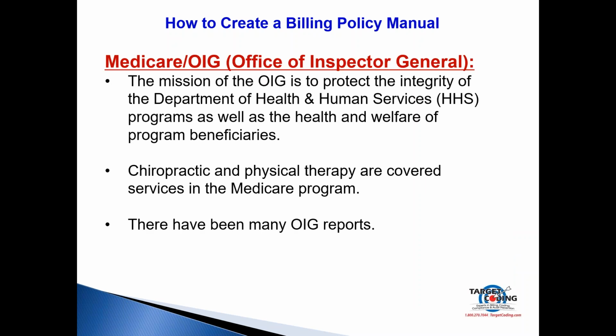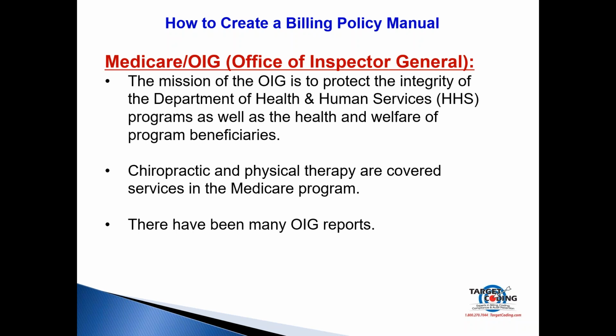Let me just touch on a few things here as far as creating a billing and coding policy manual. Medicare and the OIG. OIG stands for Office of Inspector General. The mission of the OIG is to protect federally funded programs like Medicare, Medicaid, TRICARE from criminals who are trying to rip it off. And you hear about that all the time. All these different scammers and criminals billing Medicare for services that weren't rendered or for equipment that wasn't supplied. So the OIG wants to protect these federally funded programs.